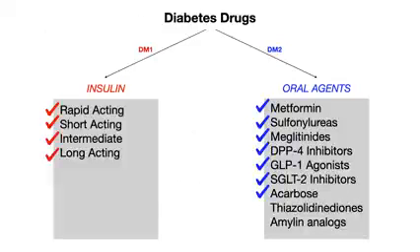So here is where we are so far. You guys are making awesome progress. If you're following me, we've talked about metformin. We've talked about sulfonylureas. We've talked about meglitinides. We've talked about both the DPP4 inhibitors and the GLP1 agonists. We've talked about SGLT2 inhibitors and how they're very unique in the kidney. And now we've talked about acarbose and how it's very unique in the intestine. Let's wrap up by talking about the final two categories of the type 2 diabetes drugs.